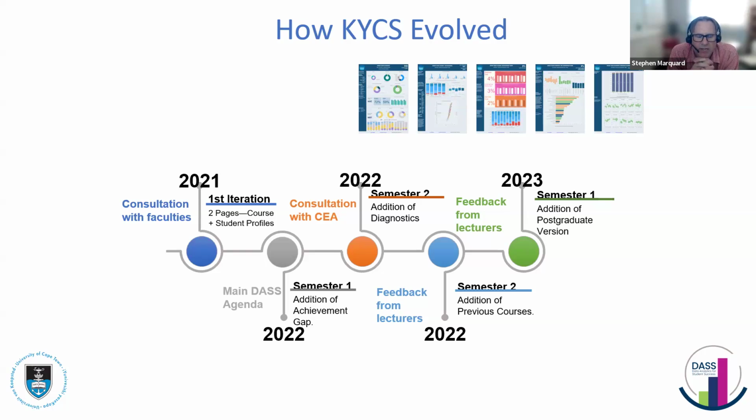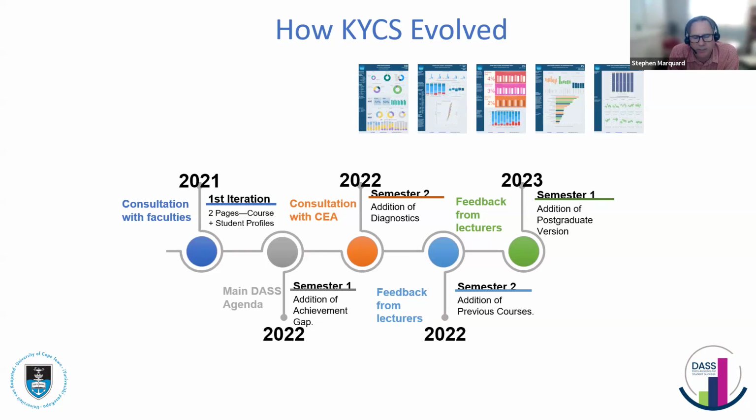And then we tried it out. We got feedback from people. We tweaked it. We developed the companion document, which explains the visualizations in more detail. And we've continued to evolve the companion document. You can see it's a Google Doc, so it's easy to tweak and add things as we go along. Then we added the achievement gap, which was one of the primary purposes, again, to get people to think about these issues. What is the differential performance when you're looking beyond just the pass rate? And then we worked closely with CEA to add the diagnostic assessments and the NBT dimensions of it.